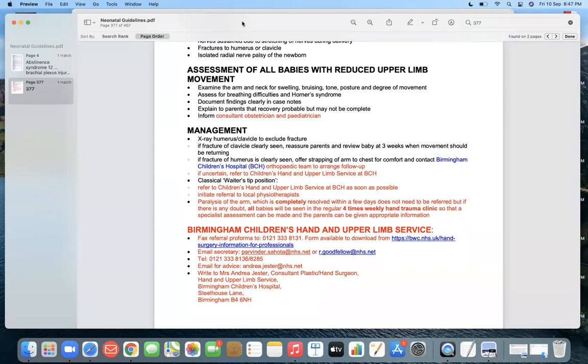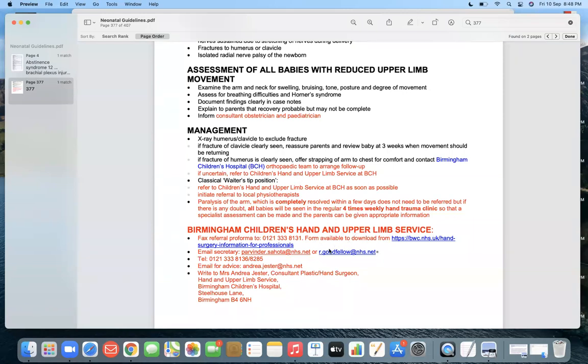They have not written any investigation in Mark, but they said that over 90% of cases at birth will completely recover at the end of the first year. That's what is written in Mark. But we have to follow guidelines, I think, in the management. Here for the management, he just wrote X-rays. He did not comment anywhere about the MRI. He just told you will refer to this hand and upper limb service. So better don't tell MRI.